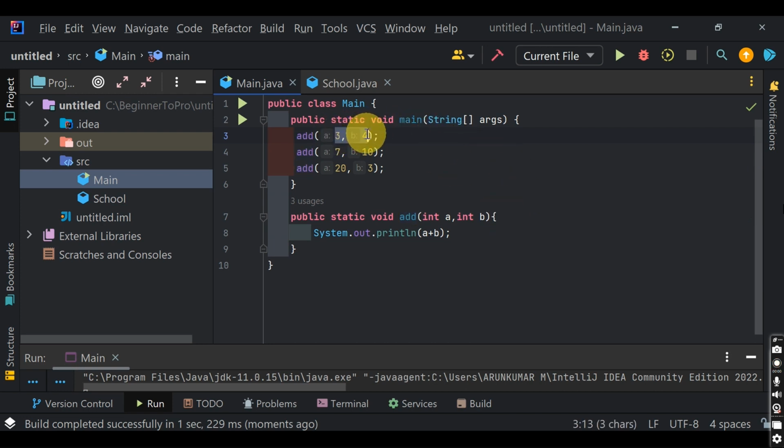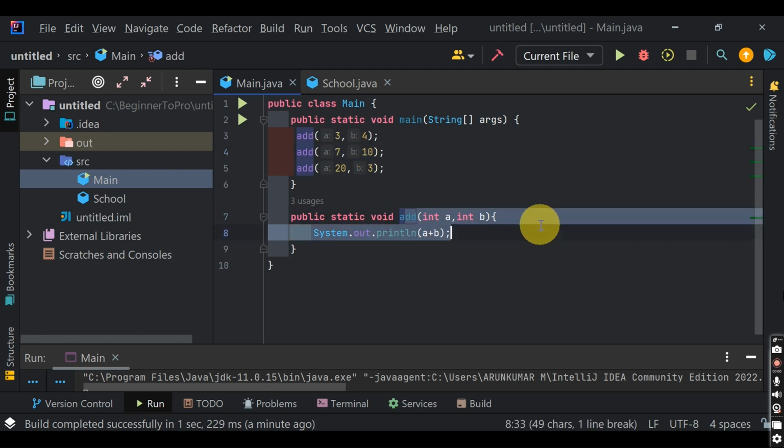So here the arguments will be changed whenever the user changes his requirements. This makes your code more readable, right? So you're calling this add function and it will go to this function, and it will take a as the first parameter and b as the second parameter, and just adds the values. This is how the user defined function works. Calling this function, performing the operation, and that's it.